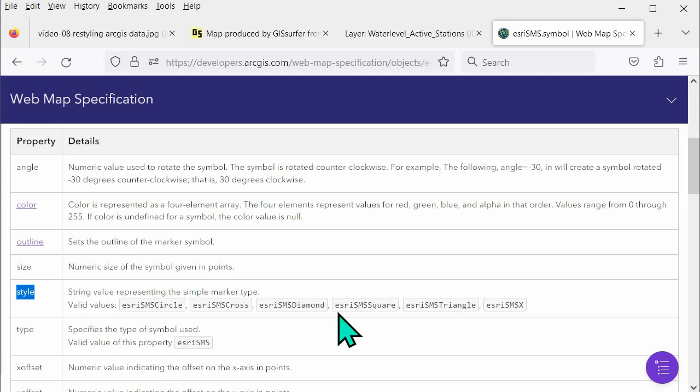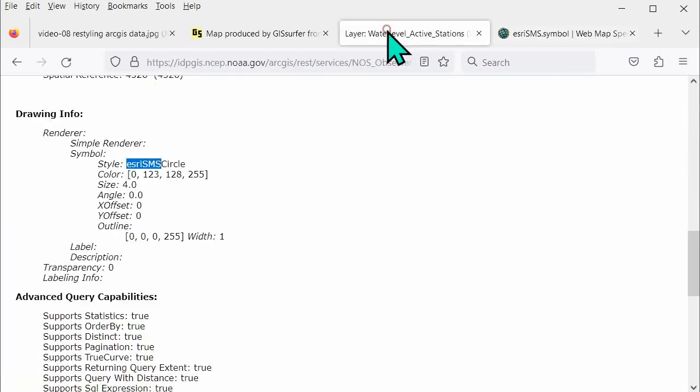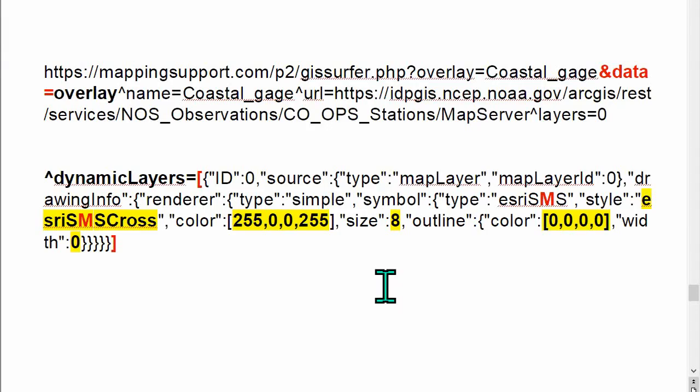Going back to the server table of contents page, right there, the color setting here is fill inside of the symbol. And here's the overall size. And the color setting and width we see down here, well, that pertains to an outline around the symbol if you want to have one or not. And here the outline color is black, 3 zeros, and there is an outline, a narrow one, with a width of 1.